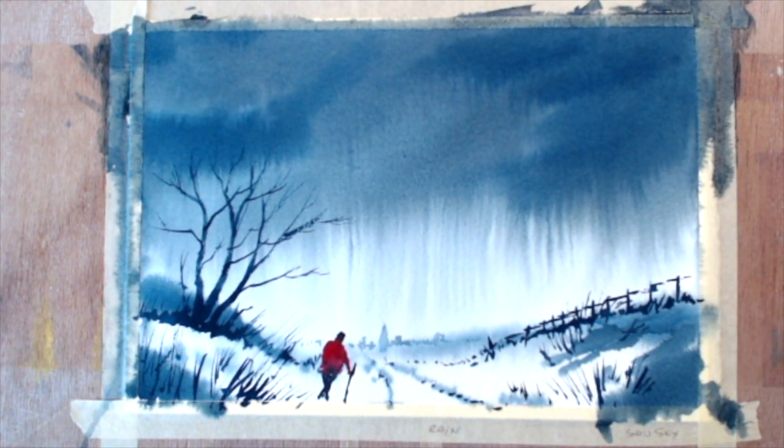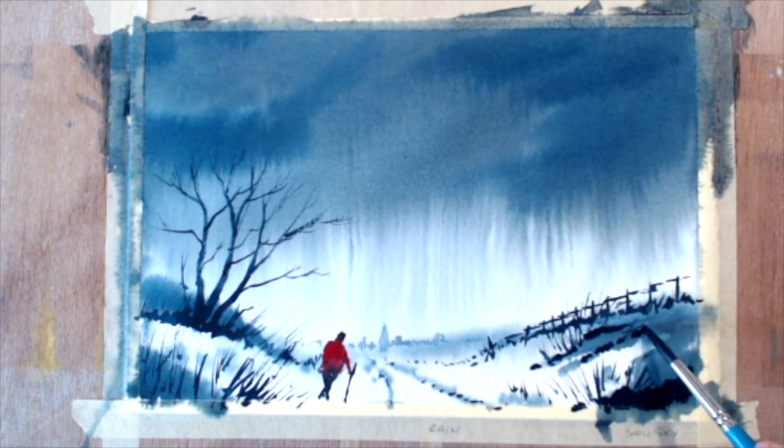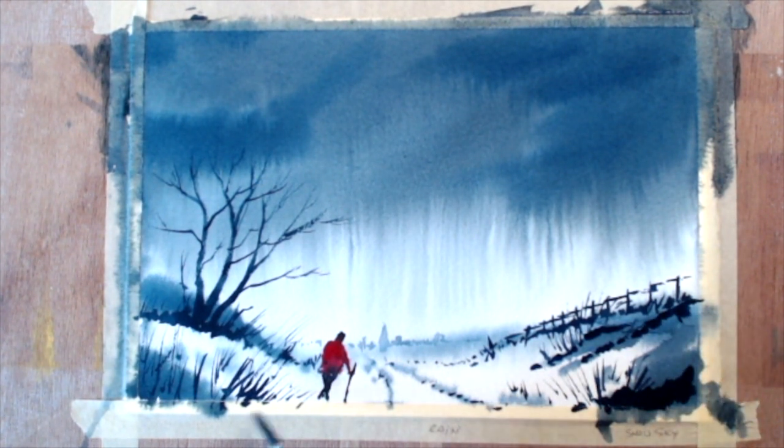I might just strengthen this foreground a little bit, just to give it more oomph. A little bit of colour in there, touch more colour there. Using those same two colours, that burnt umber and ultramarine, and get some dark in here. This dark will bring it forward, where this stuff is just here. Perhaps a touch of dark down there. That will anchor that. And a nice strong dark down this corner as well.